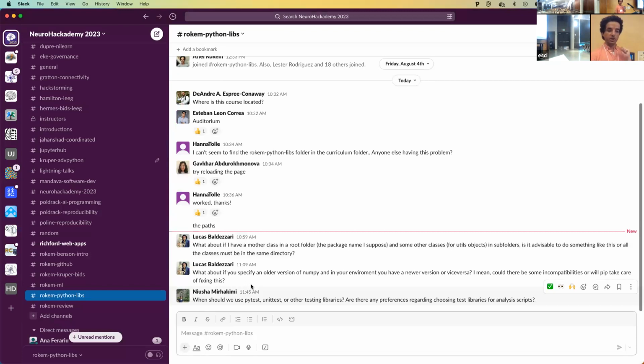Okay, so the first question here goes back a little bit, and is about object orientation and how this interacts with the package structure. I'll say the following: in many cases, I've done this a lot. I'll give a concrete example.